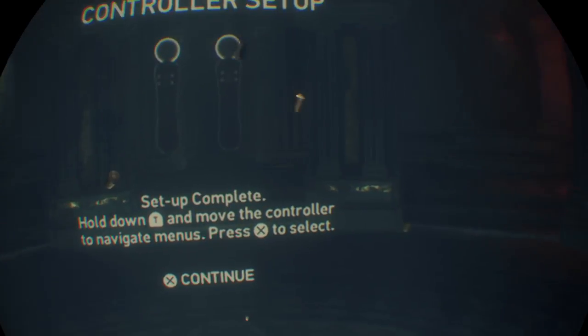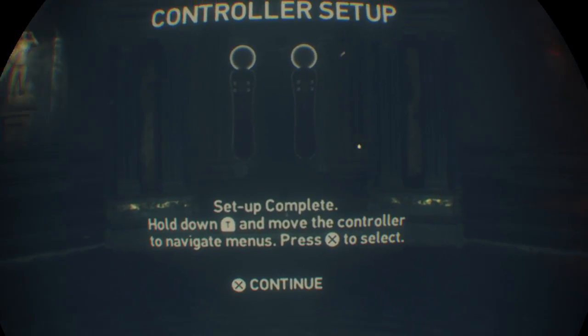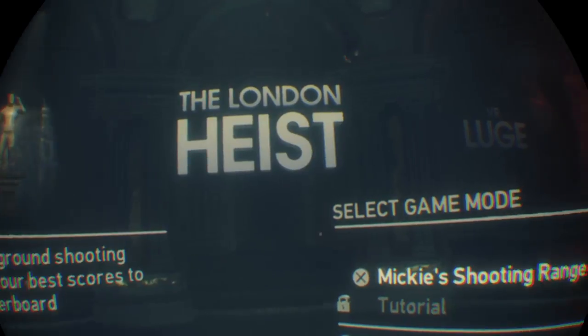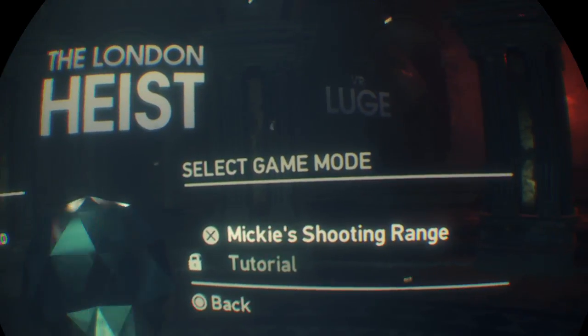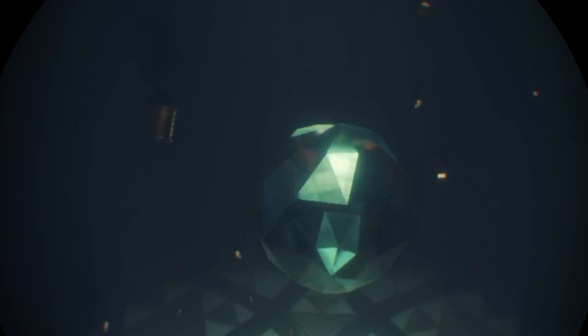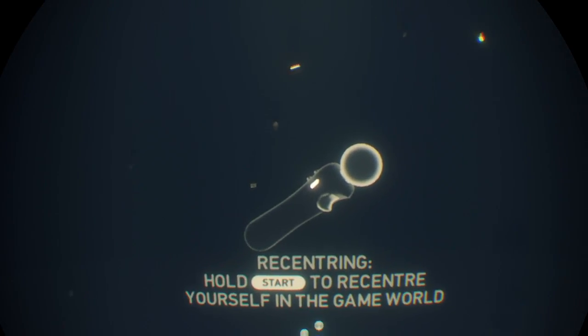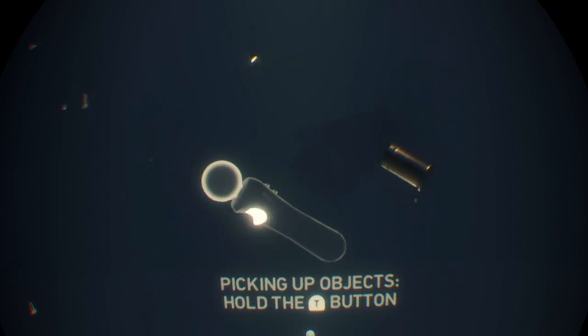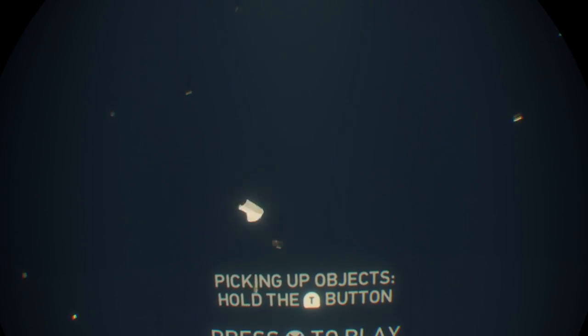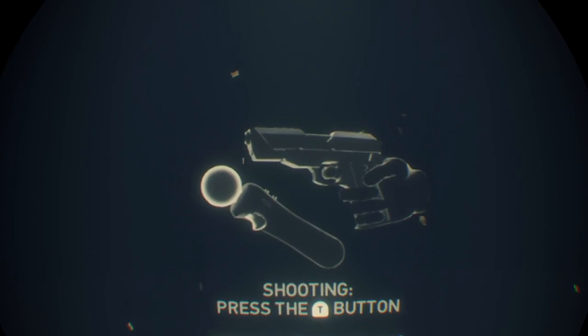Which button's X again on the controller? I've not used the Move ones in a while. Right, okay. Alright, looks like we've just got the shooting range. So we'll see what that's like. HUD start, which is one. Okay. Let's give it a go then.